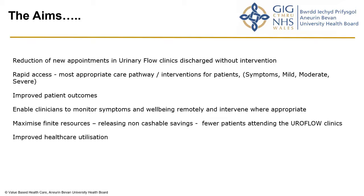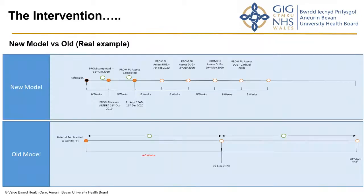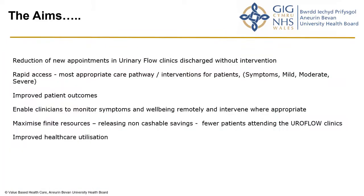Patients were advised they were on a virtual pathway by text and a letter, and information sent with the IPSS and the sexual health questionnaire, and they were told a virtual appointment date had been set for 6 weeks ahead. The patients had 3 weeks to respond, and then they had a text 2 weeks later if they hadn't responded. If they still hadn't responded, when it came to the virtual clinic appointment, the consultant would then discharge those patients or give them an appointment depending on their outcome. And then the GP and the patients were notified.